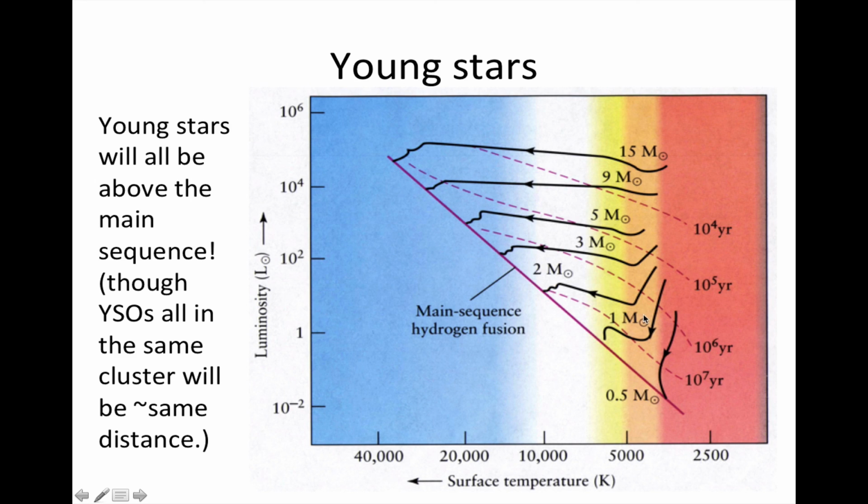Now, they go vertically in this diagram as they're continuing to collapse, and then as soon as things start to get serious, they start to burn deuterium, they start to rearrange their structure a little bit. They don't ignite hydrogen until they're on the main sequence, but all those bumps and wiggles come from various structural changes as the thing is condensing, and when convection starts and when deuterium gets burned, all those wiggles there are deuterium burning. So lots of physics goes into these models. But the punchline here is that the young stars are going to be above the main sequence because they're young.